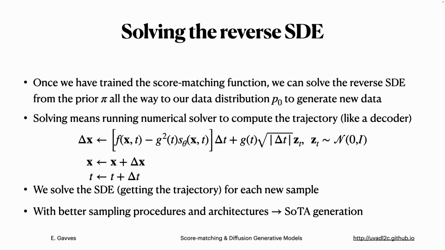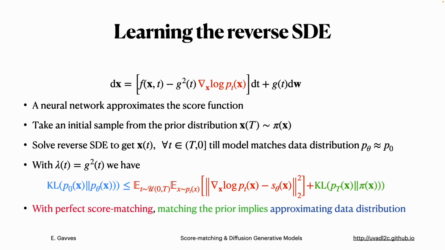We solve the reverse SDE using a numerical solver. So now we don't sample anymore, because that's during training to approximate and make it faster. We just sample from our prior, like a Gaussian, and we pass it to our SDE. Reverse SDE, forward SDE, doesn't matter. For the numerical solver, it's just an SDE. We pass it to the SDE and it computes the steps again and again.